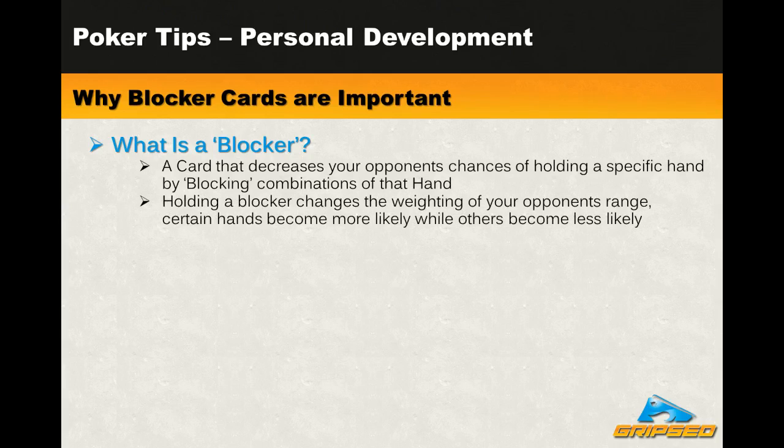Blockers will change the way your opponent's range looks, making certain holdings more likely and other holdings less likely. For example, in the last hand, having the queen and the jack decreases his chances of having a pair, but it doesn't affect his chances of having ace-king. Holding an ace would decrease the chances of him having both aces and the ace-kings.